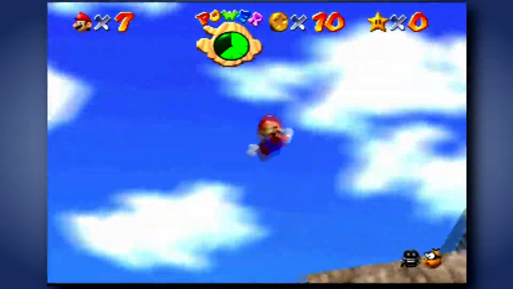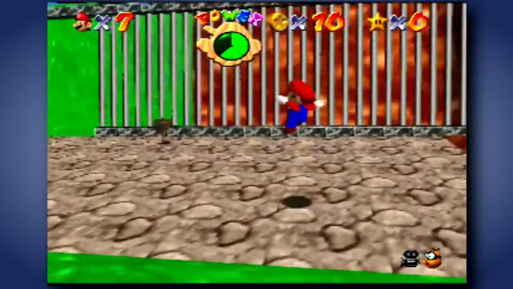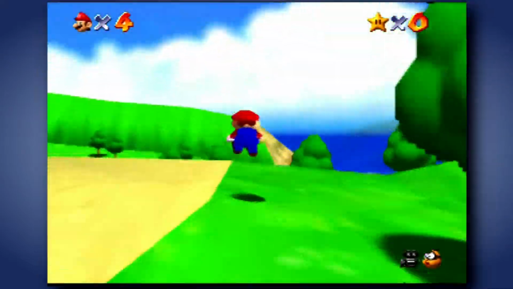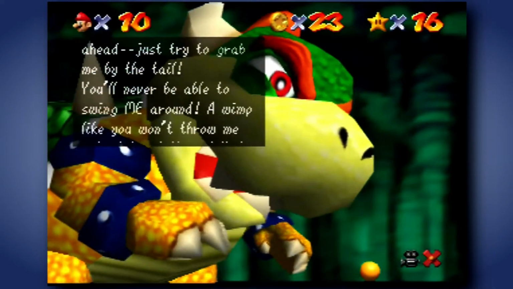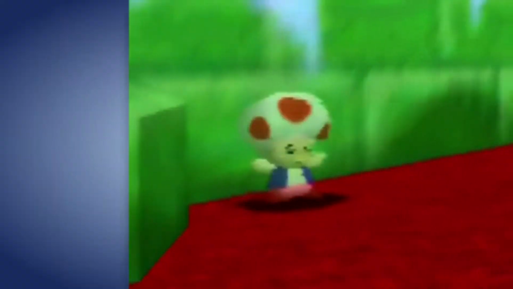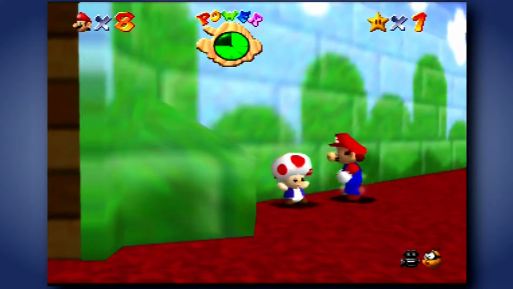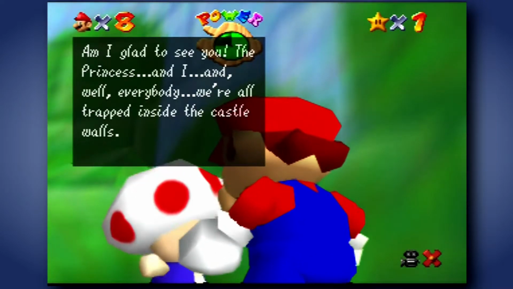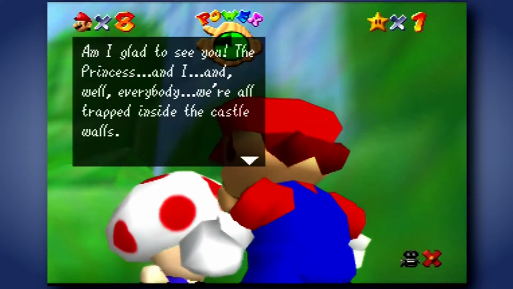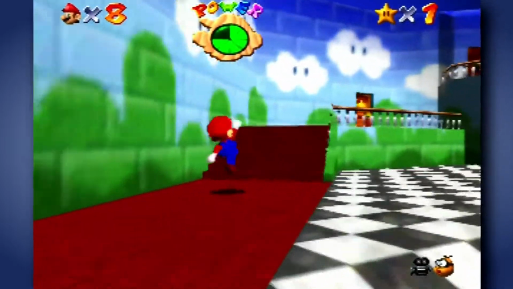What I'm saying is that the camera controls are not very good, but that's okay because Lakitu can fly directly through trees. This is Bowser. He exists so that you have a reason to play the game. And there are also some toads that turn invisible sometimes, but they're not important. I mean, they tell you about how the princess and the other toads are trapped in the castle walls, but that makes absolutely no sense, so they're not important. In fact, none of the characters are important.